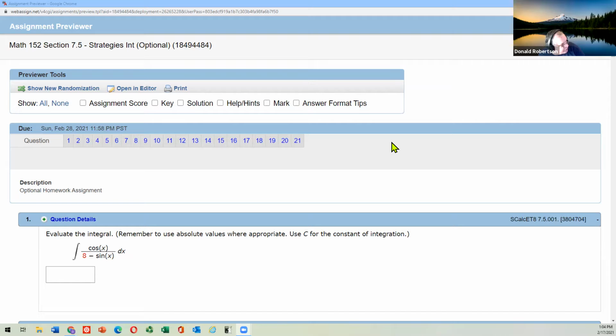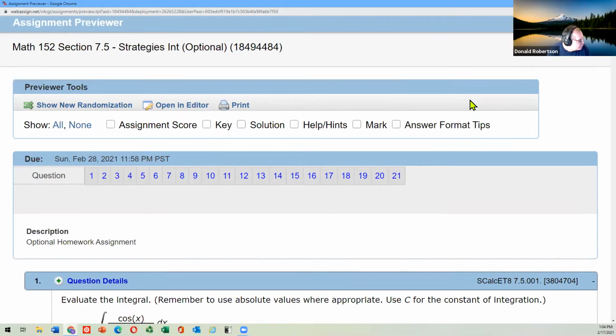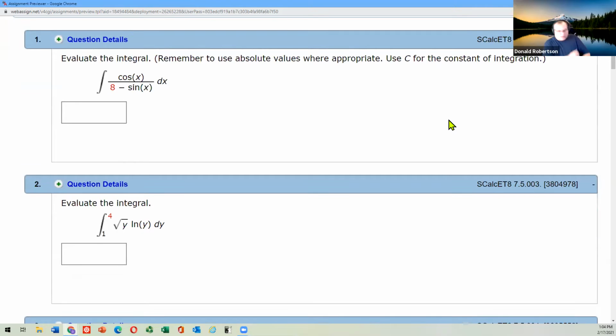Essentially what this section does is it gives you a whole load of random questions to do with integration. So it's not that you don't know how to do any of them. The biggest test is going to be, do you know which method is the right method? So let me make this a little bit bigger and we'll go through some. Now, the techniques that you really will be using mostly are U-subs, integration by parts, and X-subs, right? So let's look at question 1.